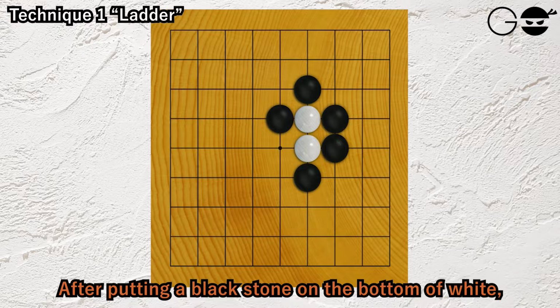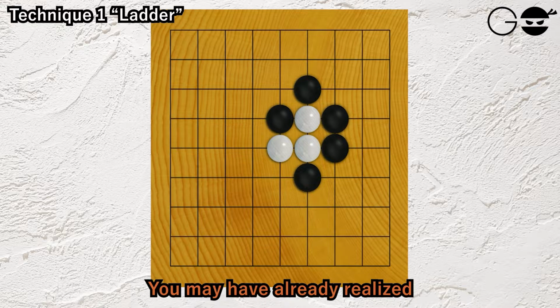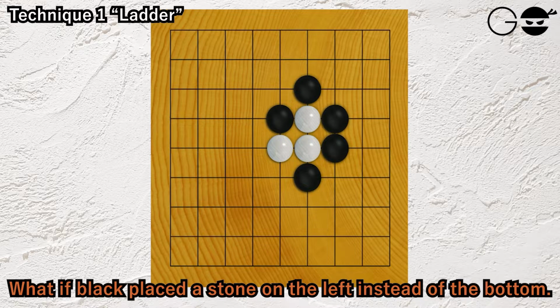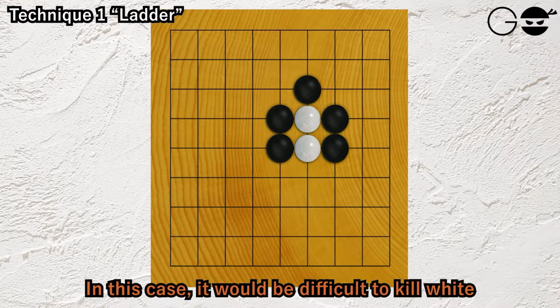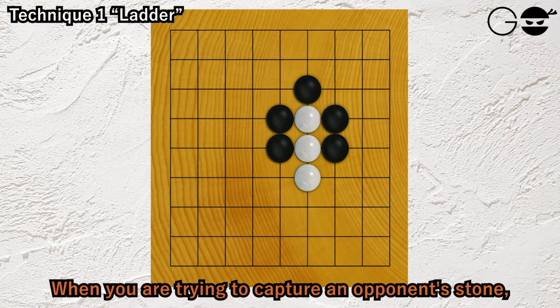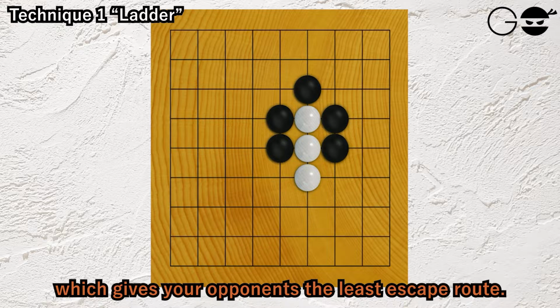After putting a black stone on the bottom of white, white becomes in Atari again, so it puts a stone on the left. You may have already realized, but white escaped the same way as earlier. What if black placed a stone on the left instead of the bottom? In this case, it would be difficult to kill white because white would have possible escape routes. When you are trying to capture an opponent's stone, it is important to think of the way which gives your opponent the least escape route.